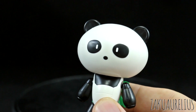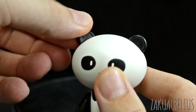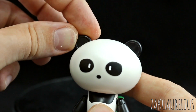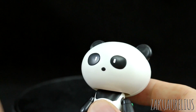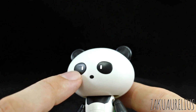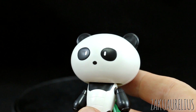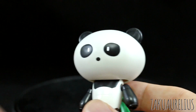So just in case anyone's wondering, another quick review of the articulation. The ears on this one do turn like that, similar with the regular Bear Guy, but the ears are different. It's not 2 pieces, it was not like an inner outer piece like with the petit'gguy. This one is just all 1 piece. So again, in the face here, this is just 1 piece, the black piece there that feeds through for the eyes and nose, and then you just have to stick the stickers on there. There's no detail molded into there to know where to stick the eyes. You just kind of have to guess while you're putting them on if it's the correct position, or just go based on as best you can do anyway.